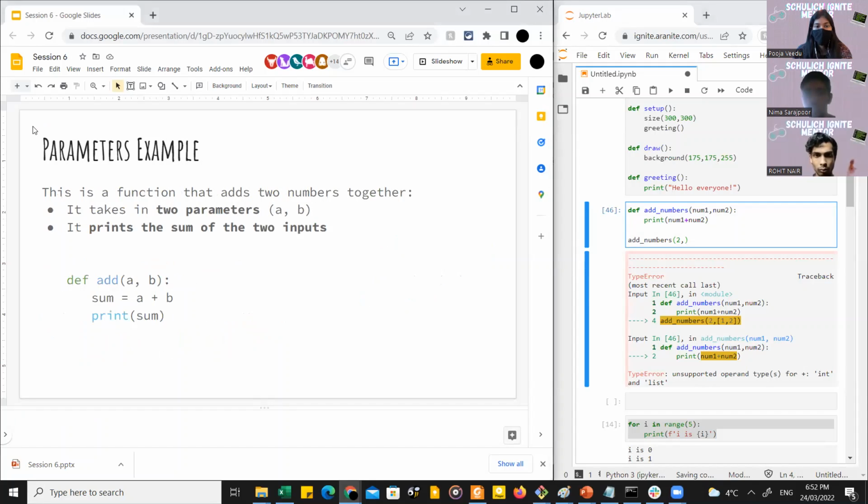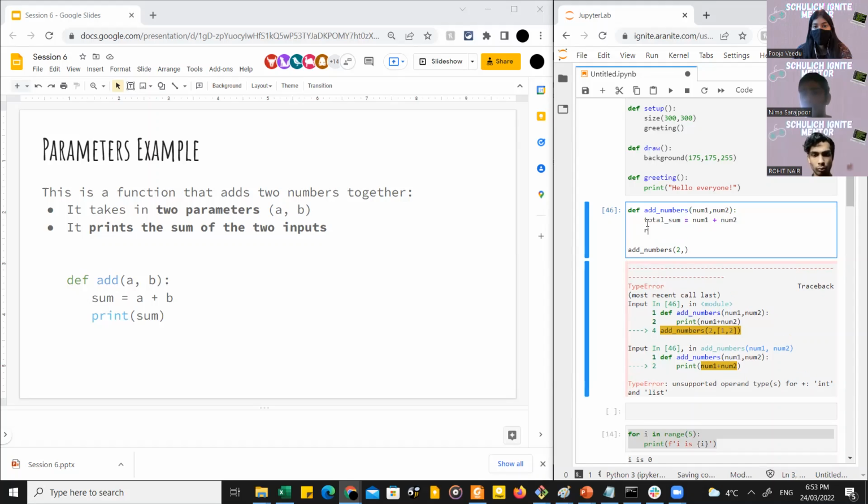Okay, here is just another example. It says def add A and B, sum A and B, print sum. Again, this is the same as the previous one. Instead of just printing num1 and num2, you can assign it to the total sum and then print the total sum.